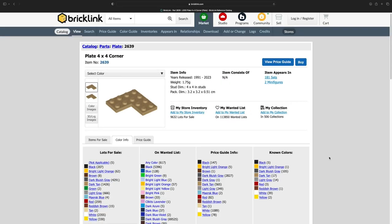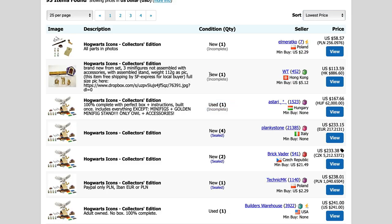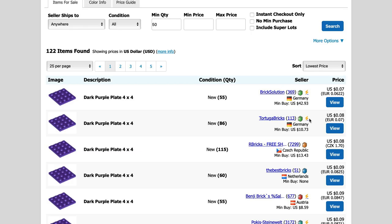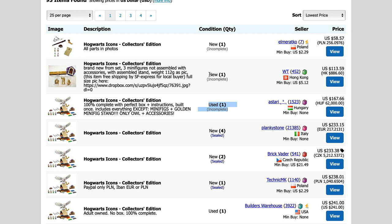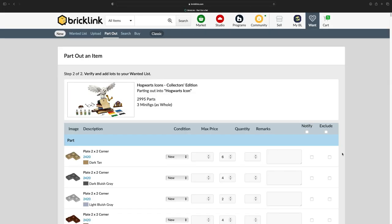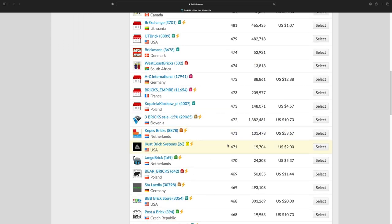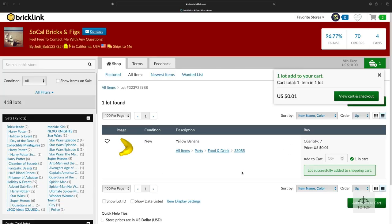Hold up before we go any further — the Lego hobby can be just as addicting as our own tabletop hobby. And you've been warned. But check this Bricklink site out — it's pretty amazing. You can search for individual parts by color, type, quantity, part number, or part name. You can search for sets, find out what sets a particular part was originally distributed in, compare prices from multiple stores selling the same parts, buy new unopened sets or used sets. You can look up a set, save its parts list, and then run a cross-reference search for all of those parts and find all of the stores selling all of the pieces you would need to build that set. It's basically endless. Look — we can buy a single banana. Just one. For your pirate monkey or whatever. We should all have at least one Lego banana; it's just a cool miniature.